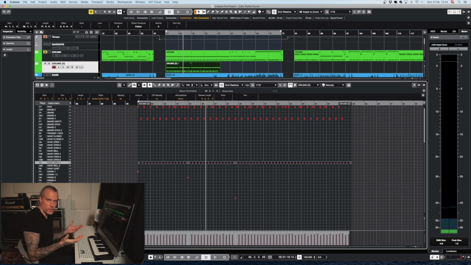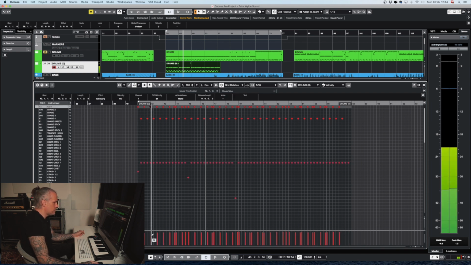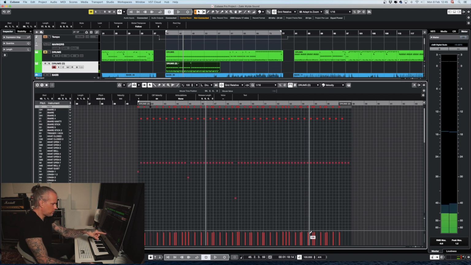So this is one way I do it. If it's a simple beat like this one, the fastest for me is just to play it. And then quantize it, and then I can change individual kick volumes. As you can see here, I try to play it as real as possible, because with a real drummer there's the human element. If all the hits would be exactly the same, that would sound a little mechanical.